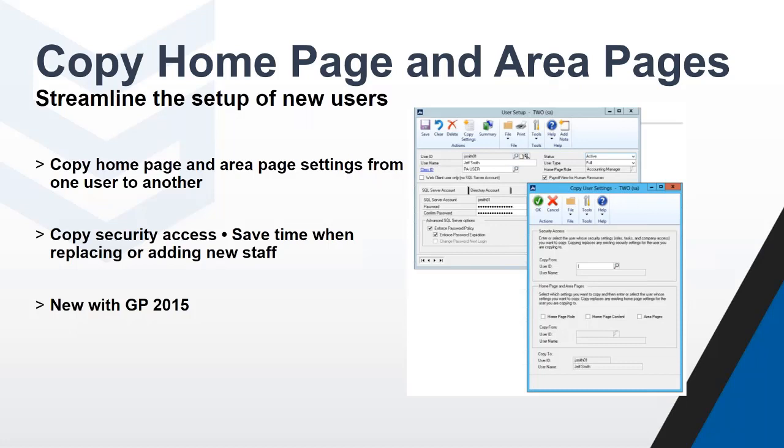So with all of that, let's say somebody leaves and somebody new is getting hired. This functionality allows you to copy from one user to the next their security rights. So you're not having to recreate the wheel. You're not having to go out there and check off every single role that you want a person to have. If Betty Sue has left and Shirley's coming in, then let's just copy Betty Sue's access to Shirley. It'll copy her company or her database access. It'll copy her specific access per company. And then you can just move on. It's just quicker, and you know that Betty Sue could do it, so Shirley's going to be able to do it.